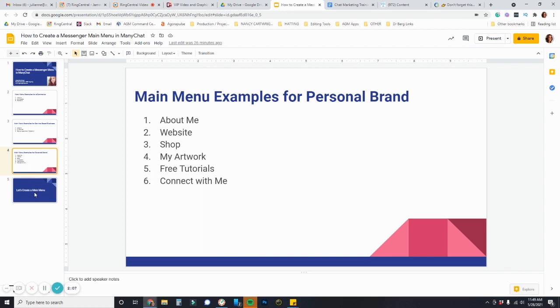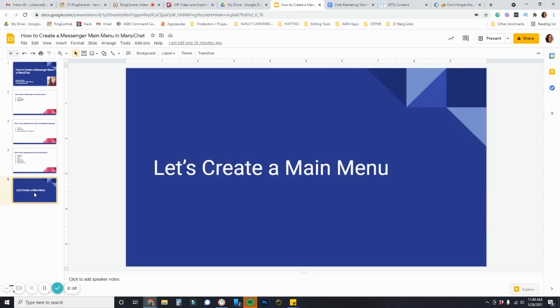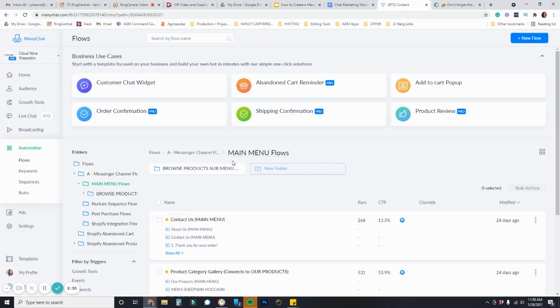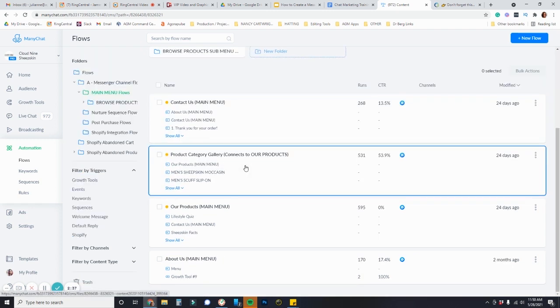All right, so let's go ahead, and I'm not going to create a main menu. That's actually a lie, but this is just an overview. I'm going to show you the basics of what it looks like, and then I'm going to make separate videos to show you how to make the main types of flows that you would be creating for the more common clients. This is Cloud9 Sheepskin. We've been working with them for a while. This was a channel I built. I'm just going to show you some of the basic main menu items here, just as a forewarning. They have a lot of products, so their products flow is fairly complex, but I'm just going to show it to you just to give you a basic idea of what a main menu flow looks like.